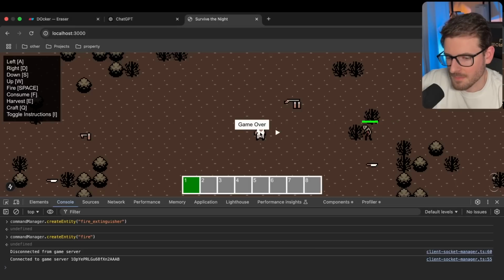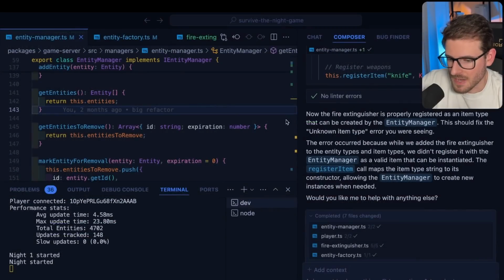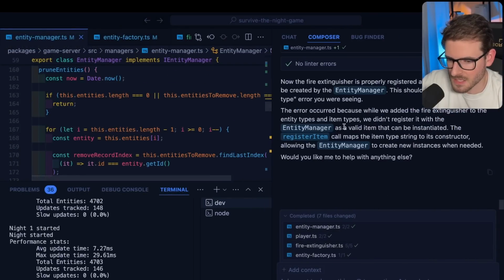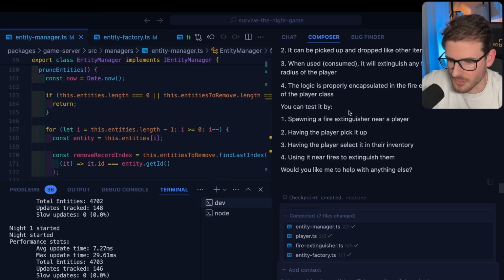So I'm probably going to commit this, right? I'm going to build upon that fire extinguisher, maybe make a nice sprite for it. But those are some of the ideas about Cursor that I have learned for when I want to use something over something else. Typically, if I'm lazy, I'll use Composer. If it starts failing and I just cannot figure it out, that's when I pull out the big guns and try to implement it myself, back to the tab completion, the Command Ks. And then I'll use chat along the way to help me out.